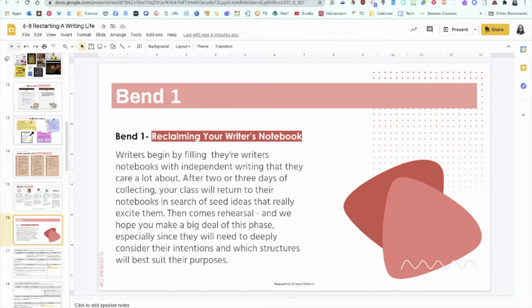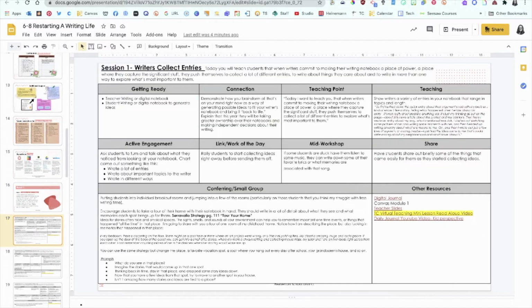And in each bend, I've given you a brief update. This particular page, you'll see this 15 times over. I basically take their content and synthesize it down into a one-pager so that it's super quick and easy for you to access and take a look at. And this is where, for the conferring strategies, I basically took information from the Jennifer Serravallo book.